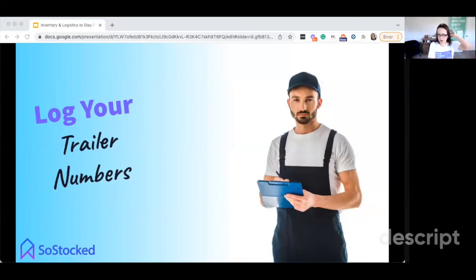A friend of mine who runs a 3PL logged their trailer numbers, and one of the things they found was that there was a trailer that was supposed to be in Nevada. It ended up in California. No one did anything with it because it wasn't supposed to be there. So they kind of just threw up their hands and said, oh, well, this is a problem. No one really handled it. I guess they don't have the best protocol for something like that. So we picked up the phone, found out what happened, and then got an authorization to push it through to get it checked in California and then distributed. So logging trailer numbers can be extremely valuable.